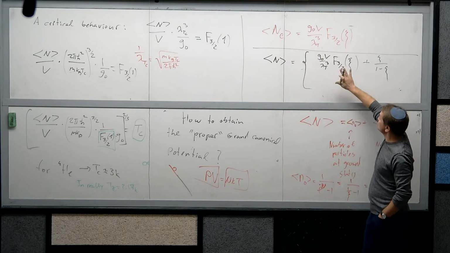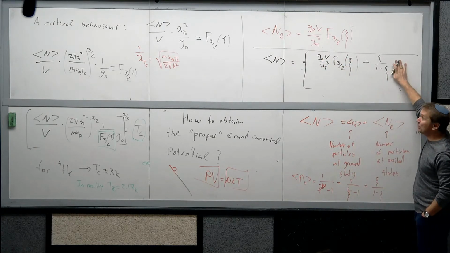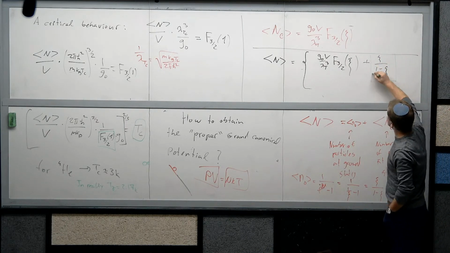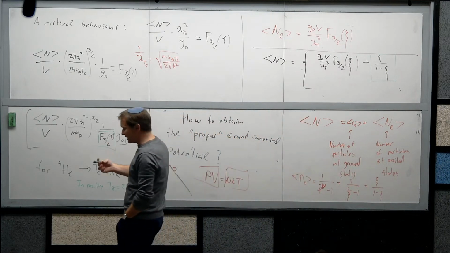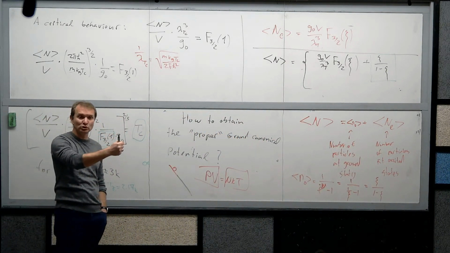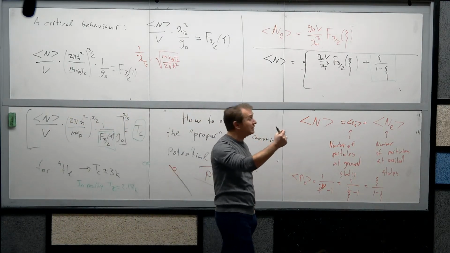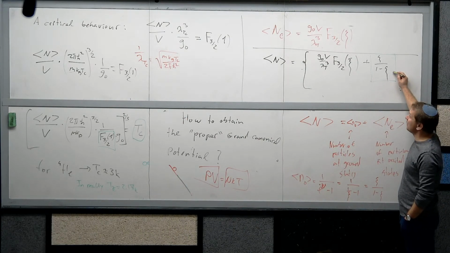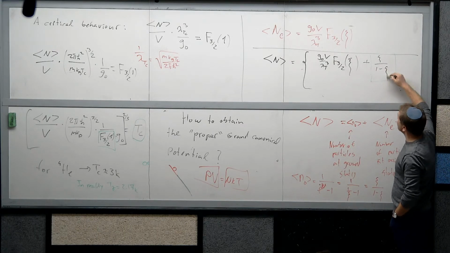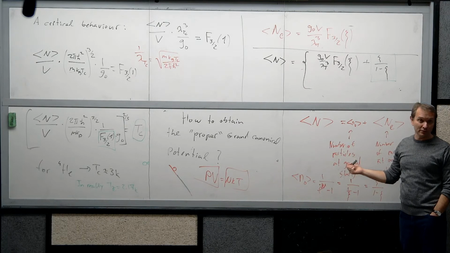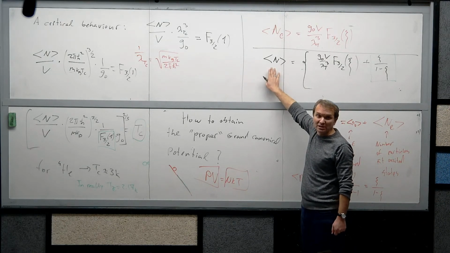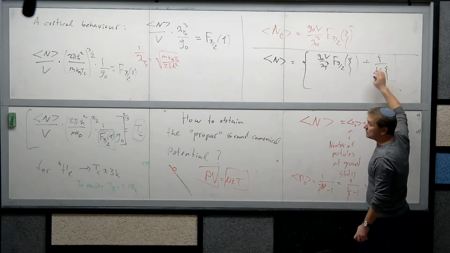Volume is fixed. G0 is fixed. So this is a fixed value. But when I put fugacity in this part, oh, something bad happens, right? It explodes. As you said, it becomes infinite. So how do I treat this part? I found the condition. I know that something bad starts to happen when fugacity approaches 1. But to take exactly this limit is some sort of a problem, because this guy starts to explode. And if I simply put fugacity equal to 1 in this part over here, I will get infinity. And there is no infinite number of particles. We know that the number of particles is limited. So how do I treat explicitly this part over here?